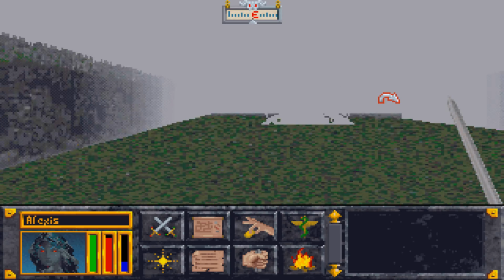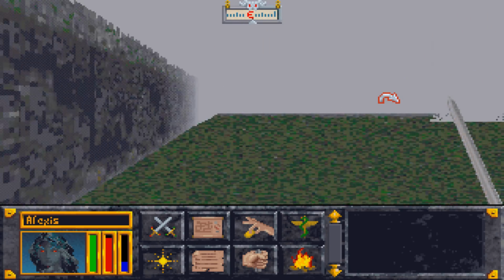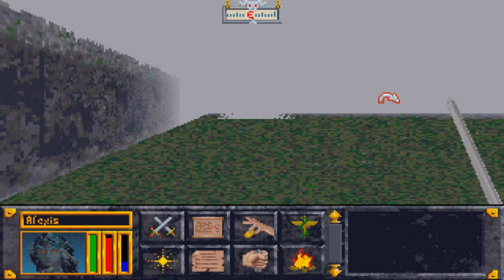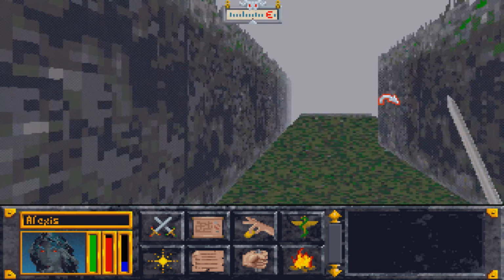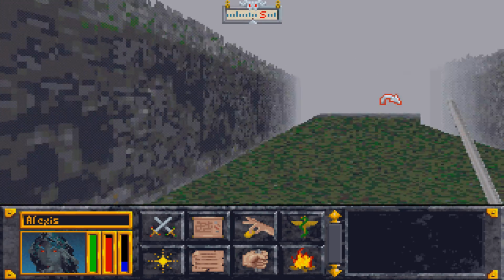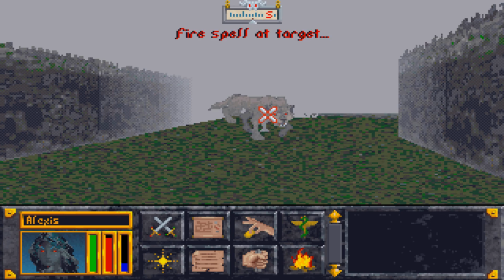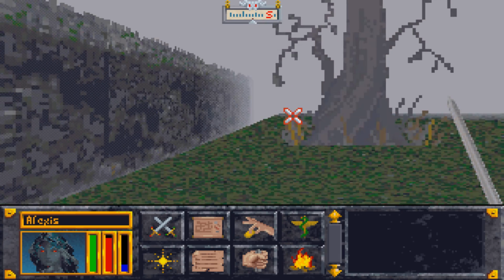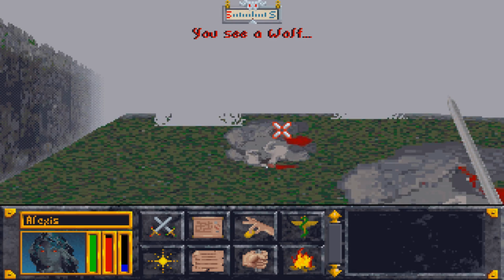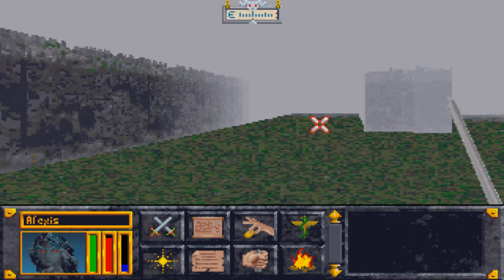I find too many games nowadays, or too many games in general, use combat as their primary obstacle. Everything's all about combat, but I like environmental challenges as well. Now, wow, I haven't seen regular wolves in ages. It's so cool. I thought I saw something move. Ah, my eyes are playing tricks on me. This is great.